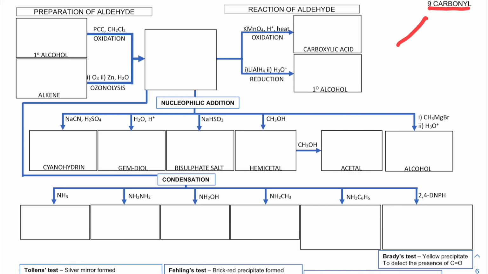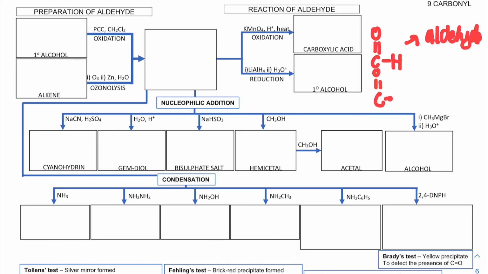Okay, so carbonyl is divided into two. We have our aldehyde and we have our ketone. So what's the difference between the aldehyde and ketone? If the carbon double bond O is bonded to the hydrogen, this is what we call aldehyde. But if the carbon double bond O is attached to carbon and carbon, then it will be our ketone. Okay, so that is actually the difference. But the reaction mostly will be the same.